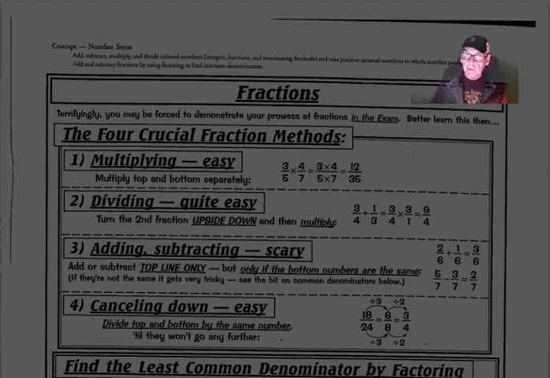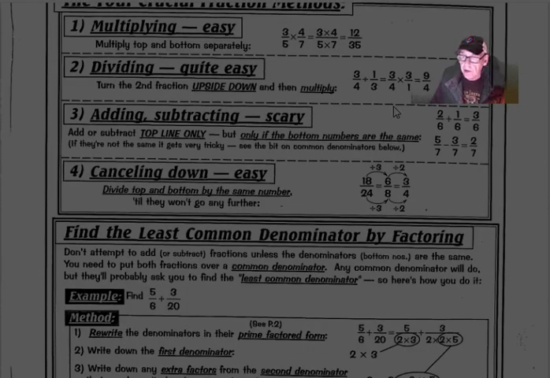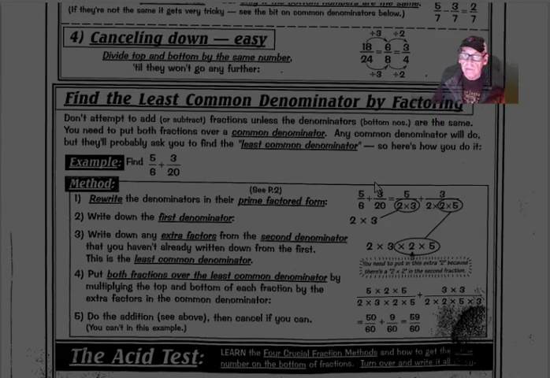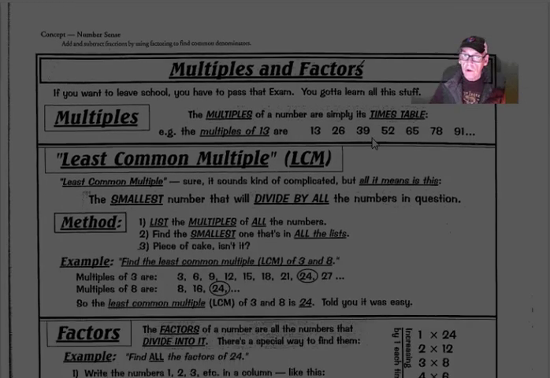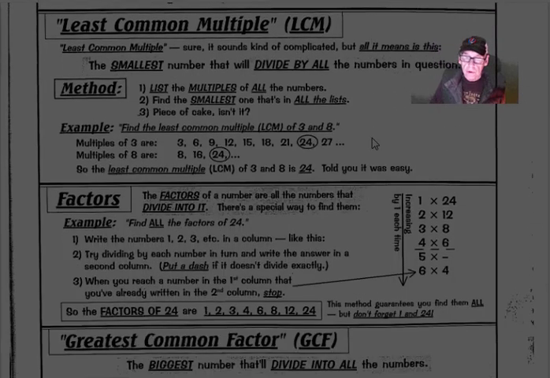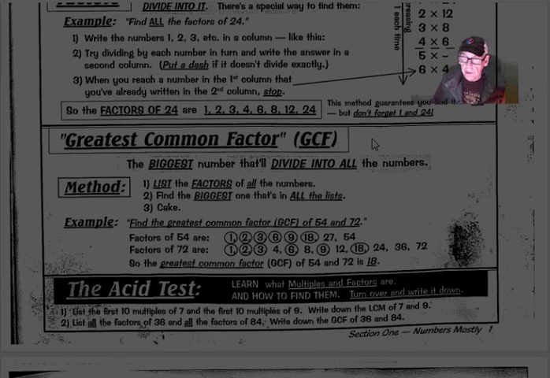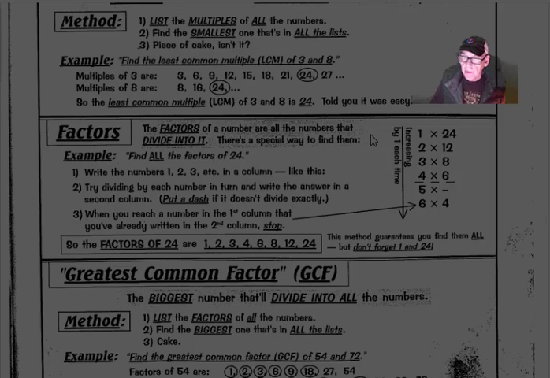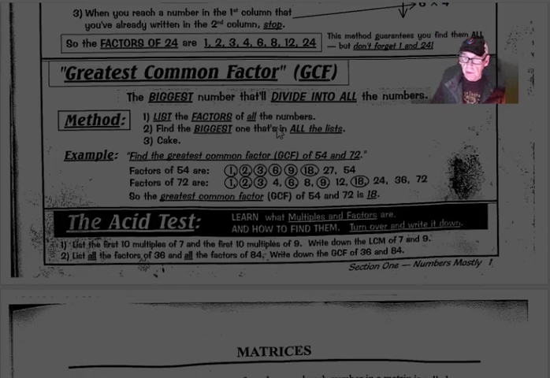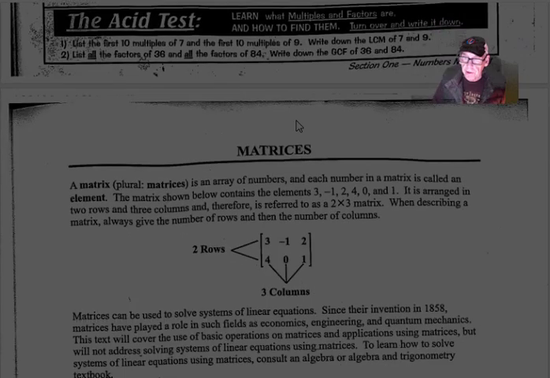The first sheet on here is just a review of fractions and properties of using fractions. This really should have been on the other packet. Multiples and factors, least common multiples and factors. So you should review this. Combining fractions, you're looking for the common denominator, which is like the least common multiple. Simplifying, you might need to find the greatest common factor.